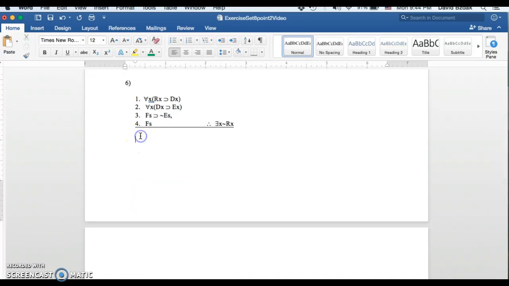All right, number 6. So here again we've got two universal premises, and then we've got two plain old sentences. You can see right away we could do a modus ponens, or a conditional elimination, and get not ES.